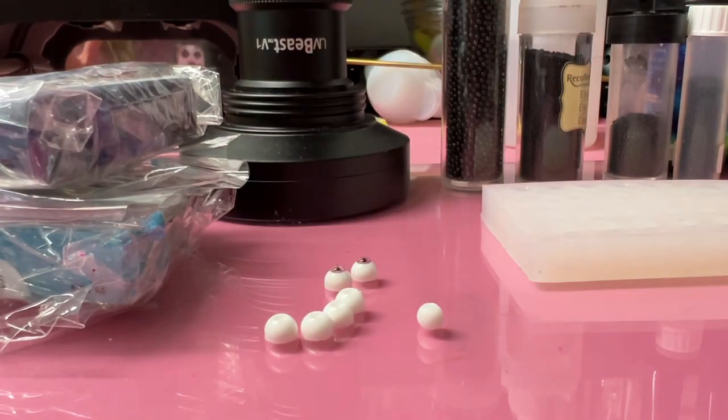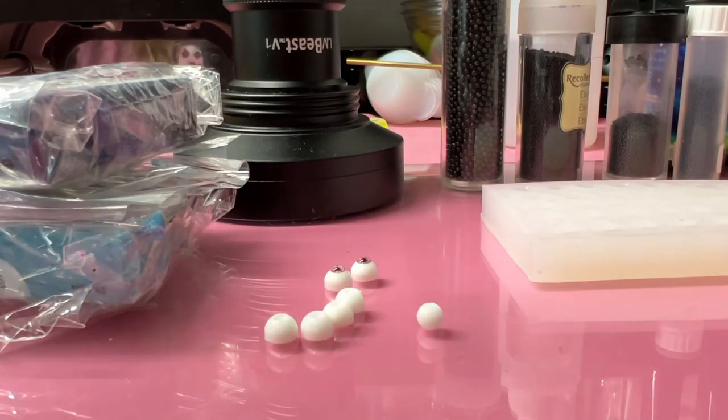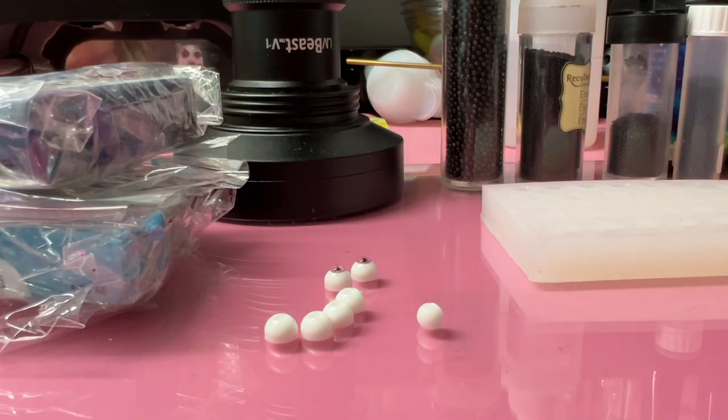I am in the process of moving again, you guys, and we just bought a new house. So please forgive me. My studio is a little bit of a shambles, and I haven't done a video in a while just because it's been kind of a process here lately. It wasn't the best or easiest time in the world to buy a home, but we managed to pull it off. So I'm a little bit unorganized at the moment, but I think we can get through this pretty good.